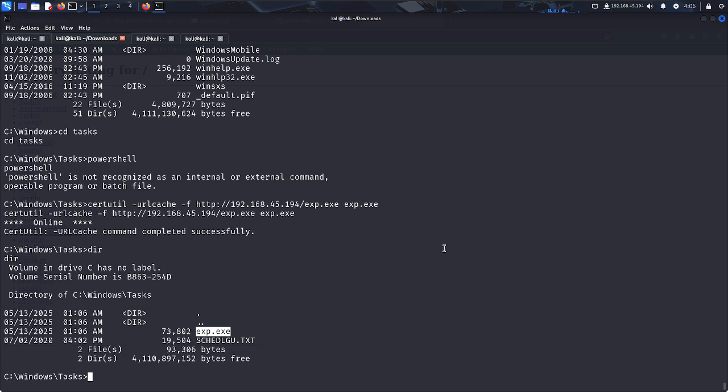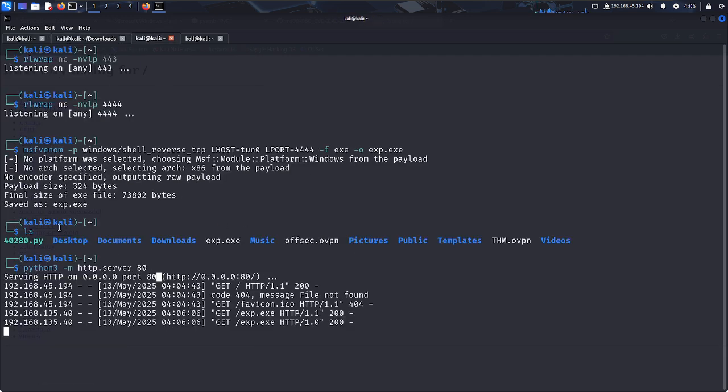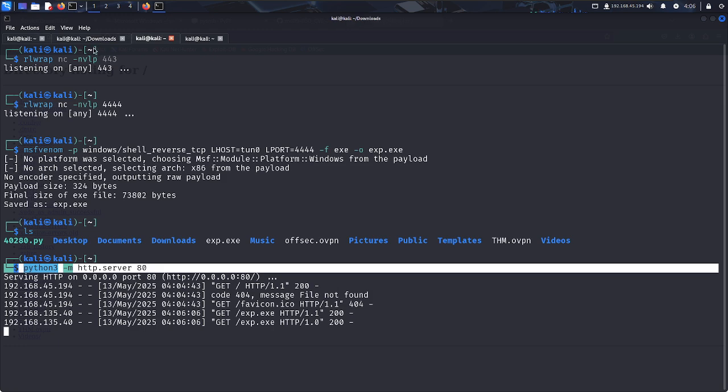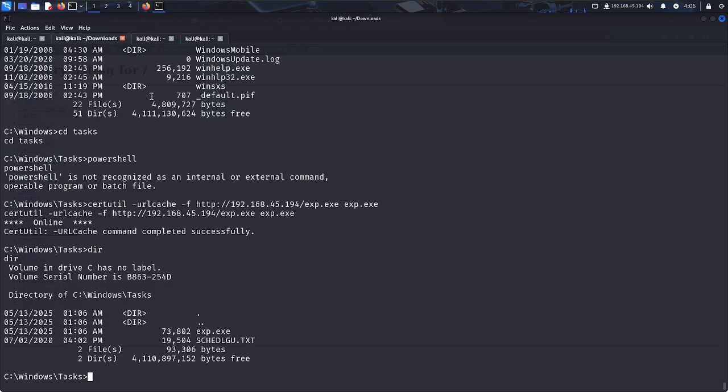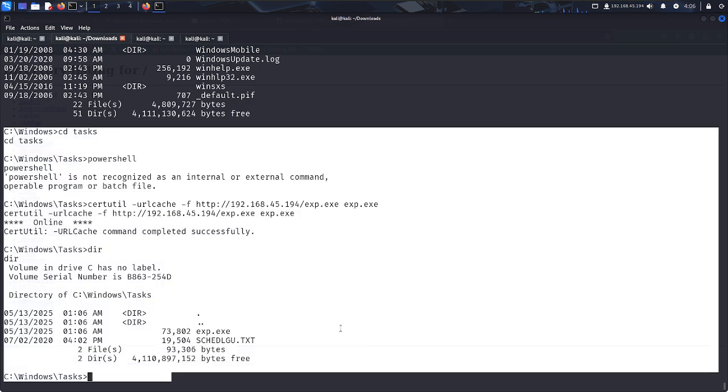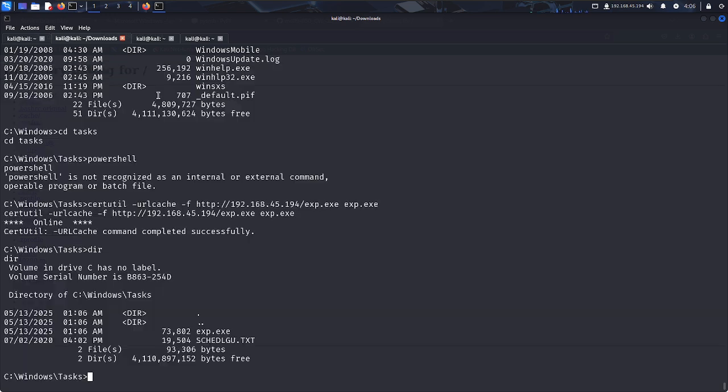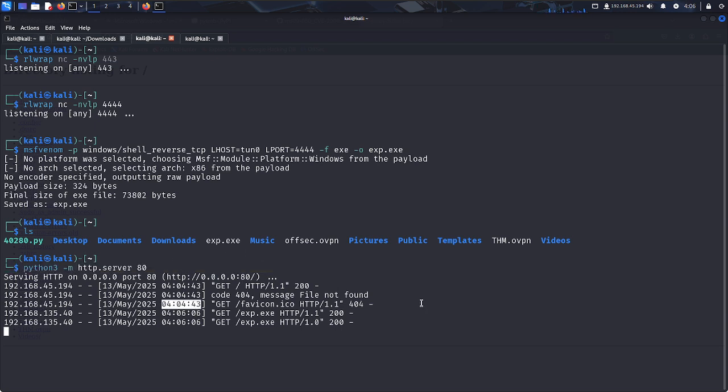Easy. Yes, it's pretty easy, but transferring a file from here to here, that was not easy. What do you think? If I want to transfer anything from my Windows machine, there is no Python server inside my Windows machine, right? So how can you actually transfer files from your Windows machine to your host machine? That was the thing.